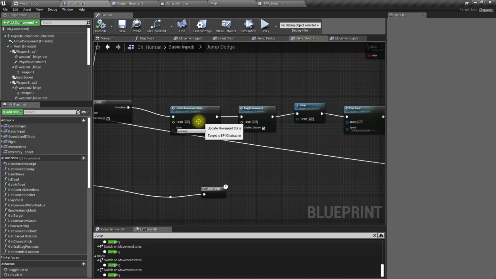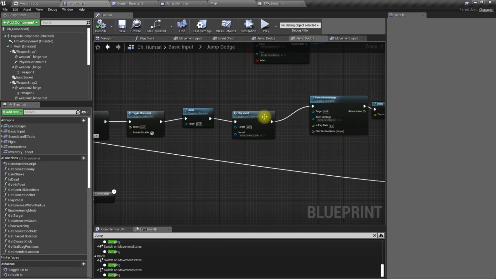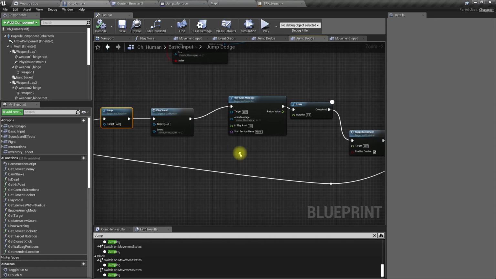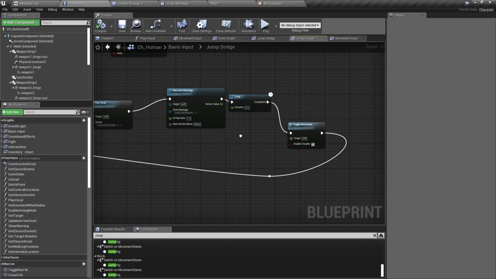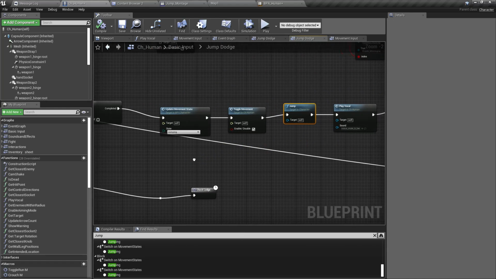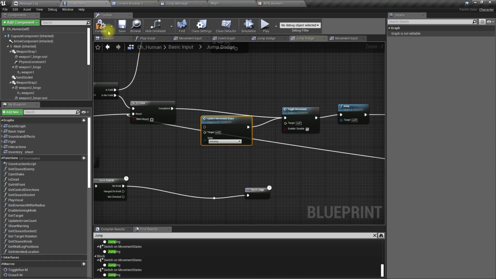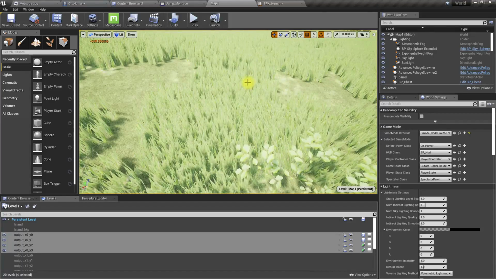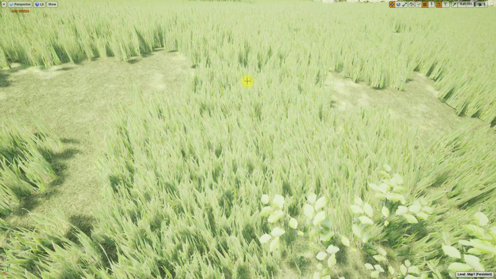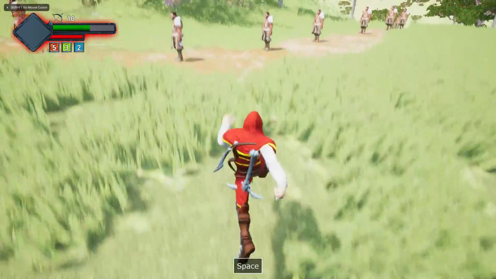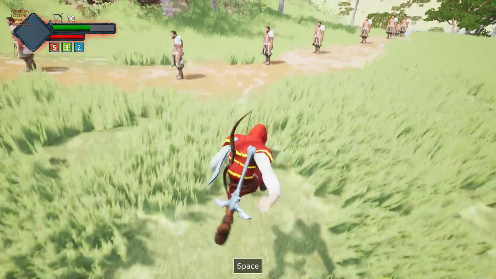Here I change this to jumping and play the vocal and do the actual jumping and play this animation montage. So for now let's ignore this part and see what happens. Alright, seems that is working.